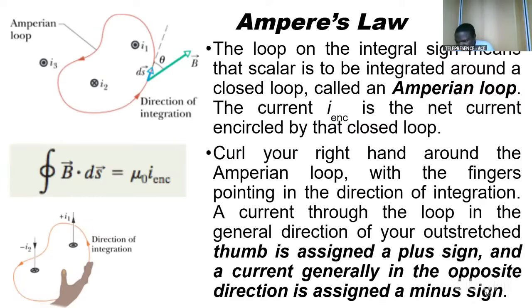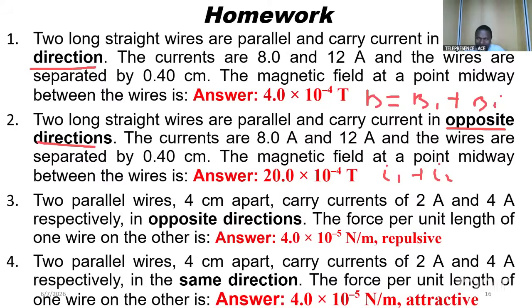So 0.4, because it's the midway, you divide the 0.4 by 2 and you will get 0.2. At the same time, if the magnetic fields are in opposite directions, that is, the magnetic field direction of one is up and the other one down, it's going to be B1 minus B2. It will only affect the current. For the second one, since the currents are in opposite directions, the magnetic fields are going to face the same direction, up, up, so you will add them together. And for the other one, as I've explained to you earlier.